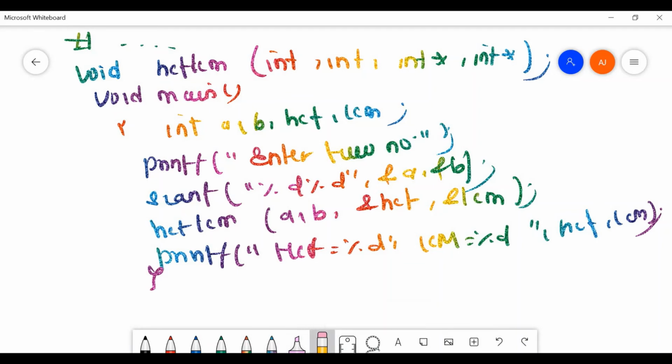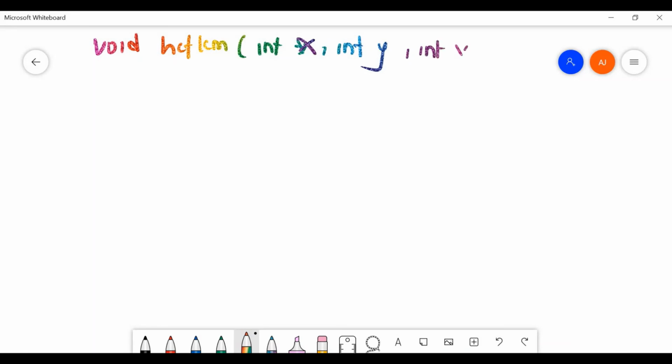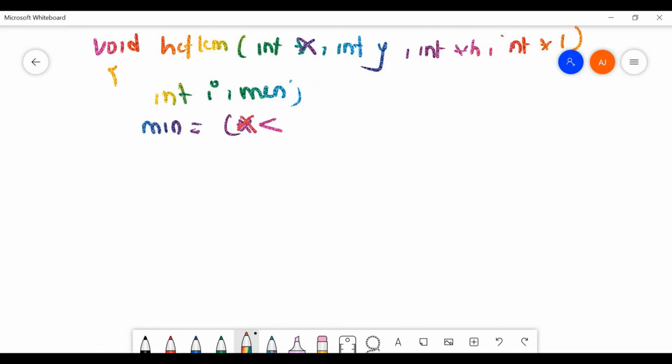Next, let's go to the function part. So it is void HCF_LCM(int x, int y, int *h, int *l), L for LCM. Okay, so we are going to declare two variables. So min equals x less than y, then x, else y.